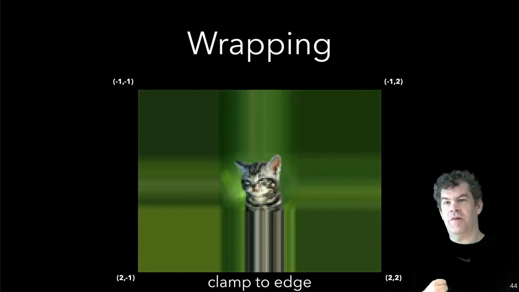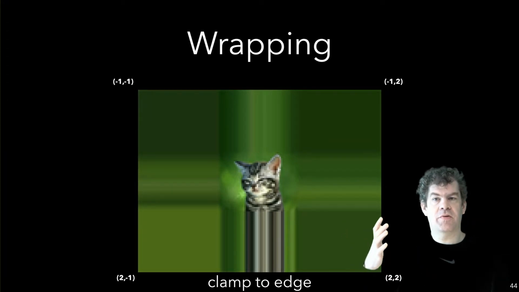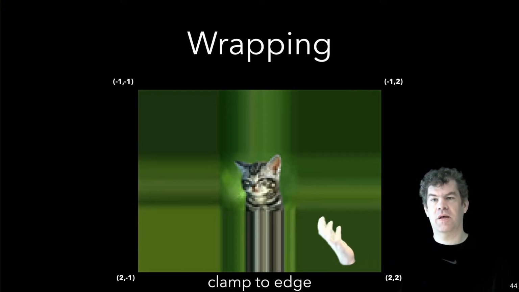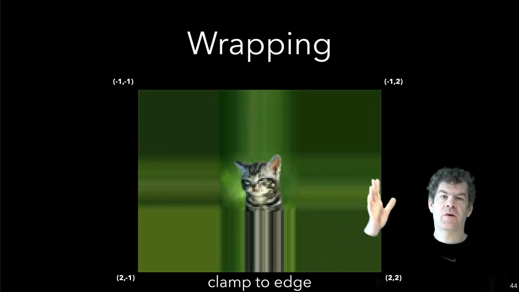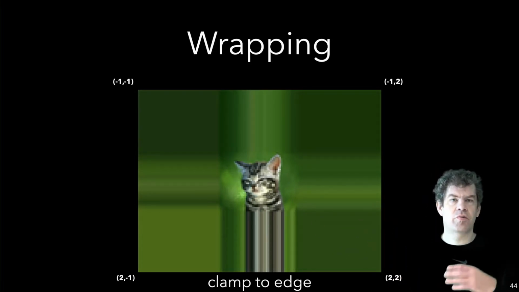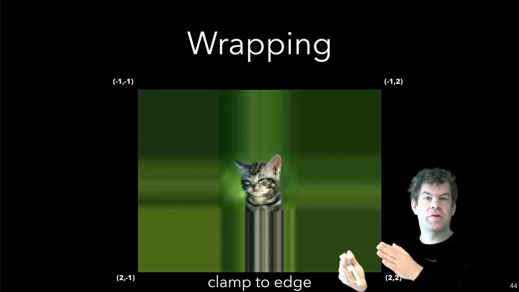Another possibility is what's called clamp to edge. That's just a parameter you set when you enable a texture. When you use the texture, you say either clamp to border or clamp to edge. What happens in clamp to edge is that any coordinates that are outside the range 0 to 1 are simply set to either 0 or 1. So you basically do a maximum of texture coordinate in 1 and a minimum of texture coordinates in 0.